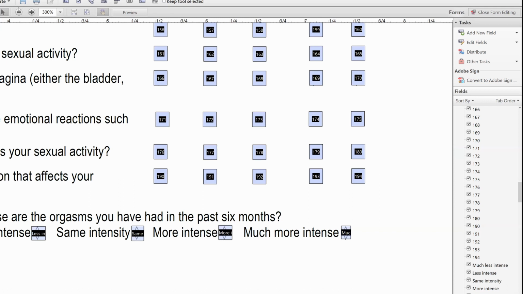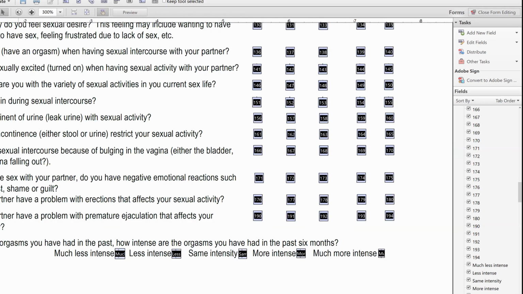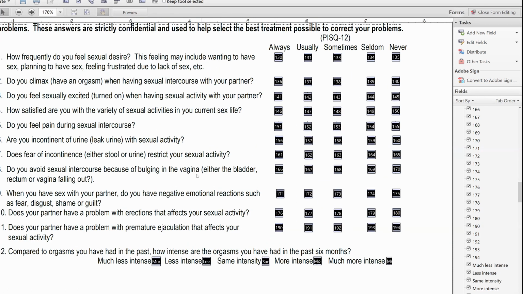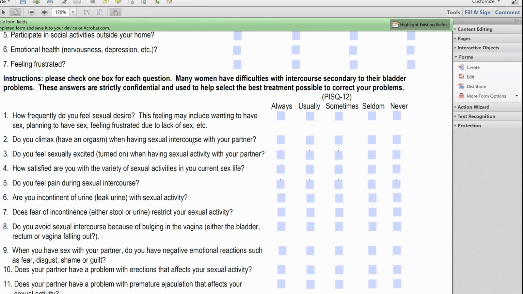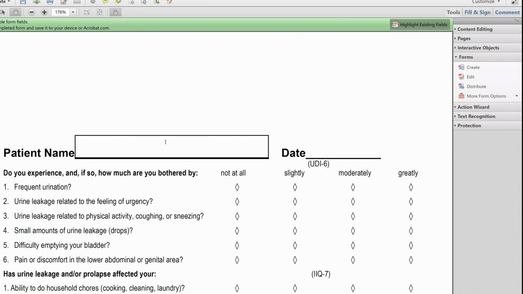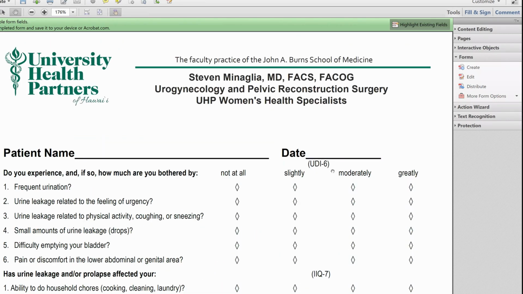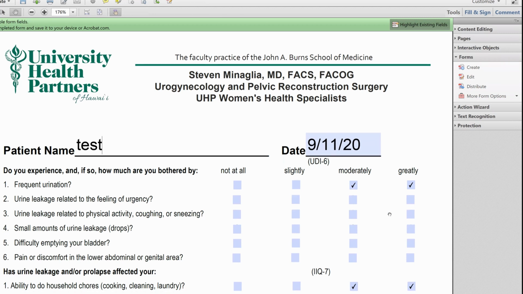Okay, so now that we got that straightened out, let's go ahead and make it. I'm going to close the form now, and let's take a quick look at what we did. All at the top, again, we have our test patient, our date. We have our checkboxes. We're just going to check to make sure they work okay. They work fine, it looks like.